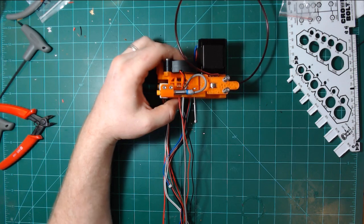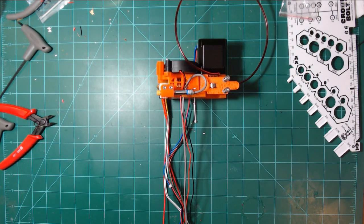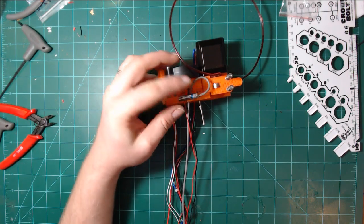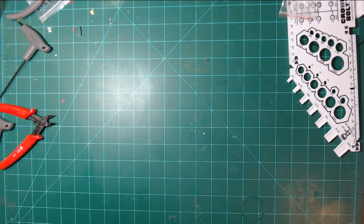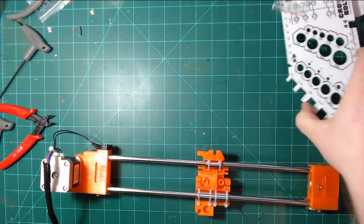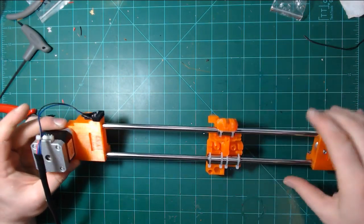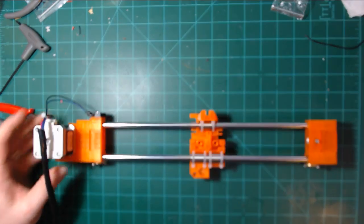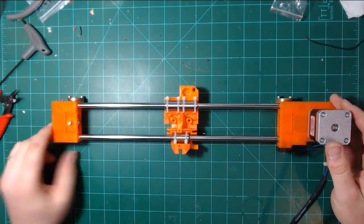Oh, that's right, because you need to fish all the wires through the axis before you build up the cable management on this stuff. Okay, so I guess I'll need to go back and do the belts on the x-axis now. Like I said, I have no plan at all for this. I'm just streaming because you guys asked for it, so cool. You get what you pay for. Let's see.